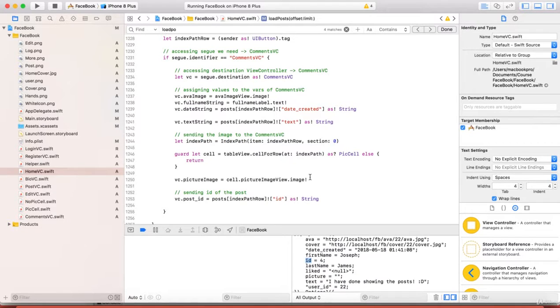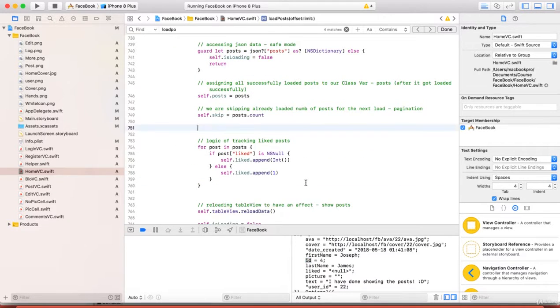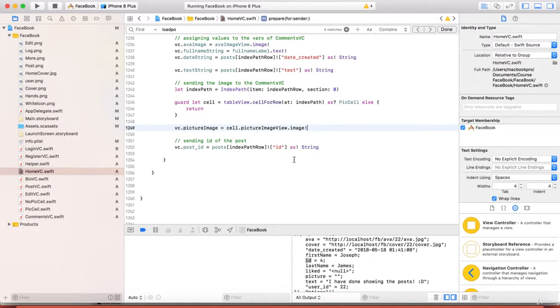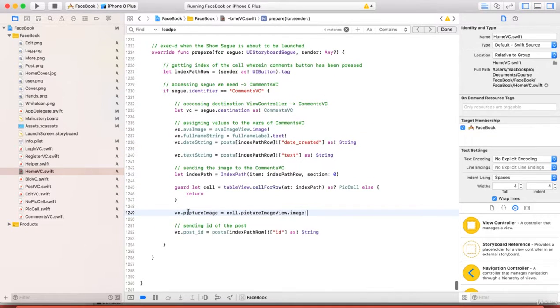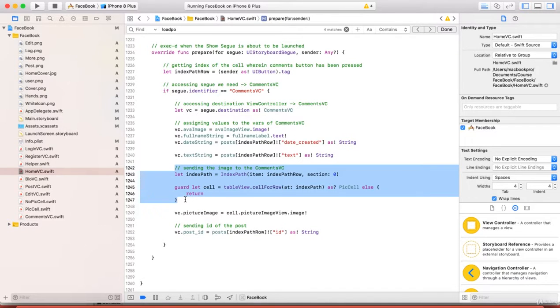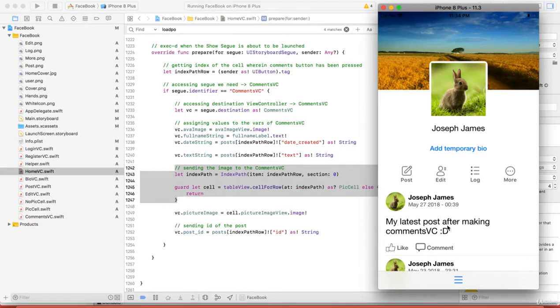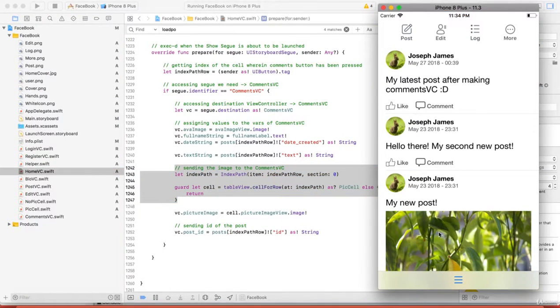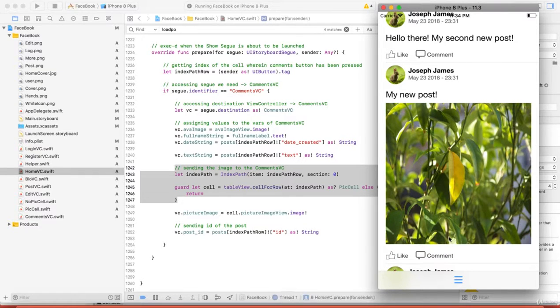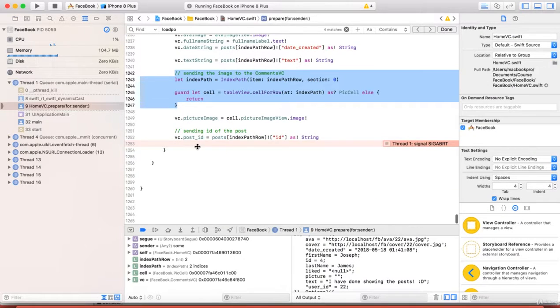Yes, the thing is that here we've done a very minor mistake. So as you see, guys, we are sending the post after we access the cell. This block of code is executed only if the cell is coming with the picture. So this post is with the picture. When I click on the comments, then it will be executed. Otherwise, it won't be.